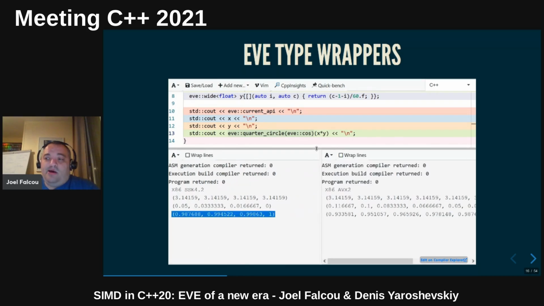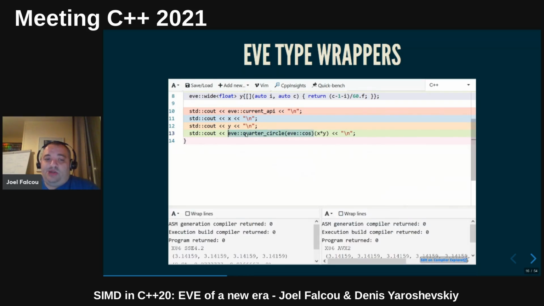You may be curious about this notation. So cos is a function. No, in fact, cos is not a function. Cos in Eve is, like every function, a callable object. And we decided that as they are objects, maybe we can do something fine with it, which is to provide transformation on the object. So quarter circle is what we call a decorator. And we will see what's going on with that right after this.